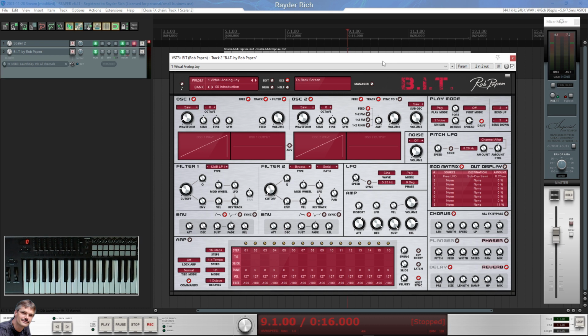Rob Papen has many other products which are doing the same in different ways, or doing different things in the same ways. He has an entire package of plugins which are cool, but this one is nicely visual, so if you start playing with it, it's good to see what you're actually doing and what is influencing what. It's also made basically for those analog sounds from the 80s or before. So it did what I wanted from a synthesizer plugin, and it wasn't too bad in price as well. So I thought that was a good start in my synthesizer journey. And I still use it today, but I just have others that are competing for time.